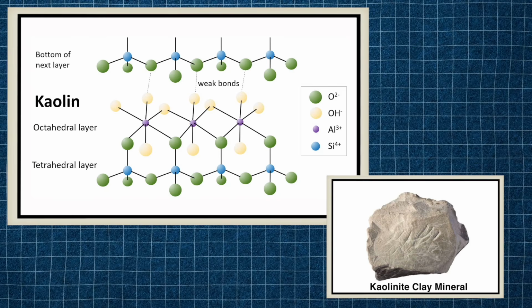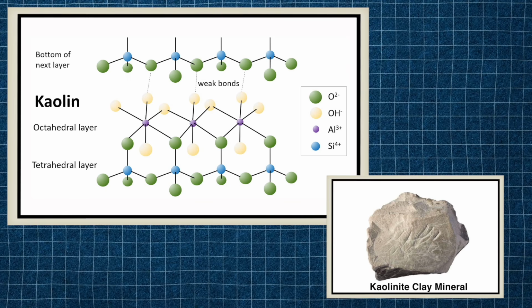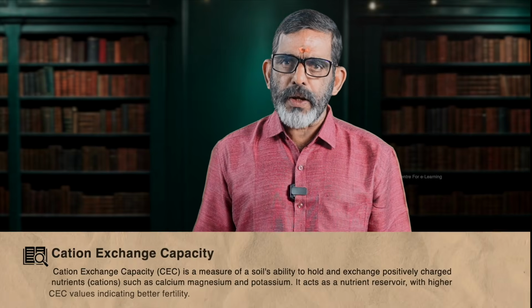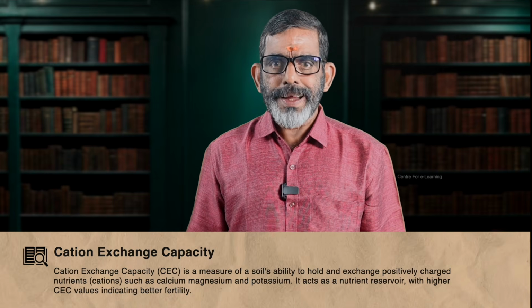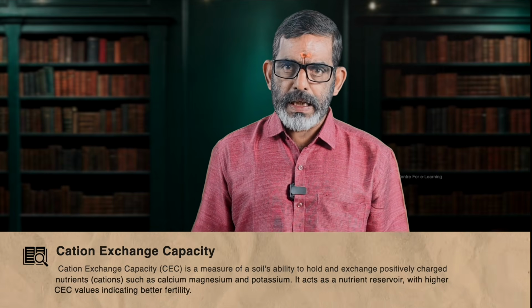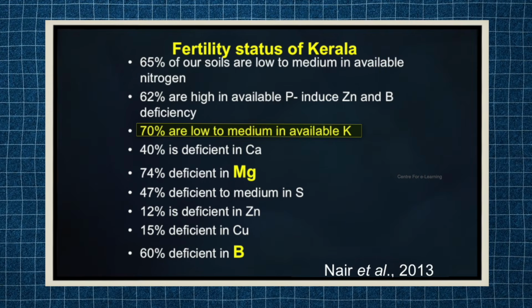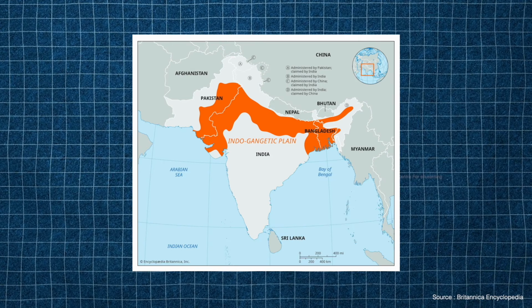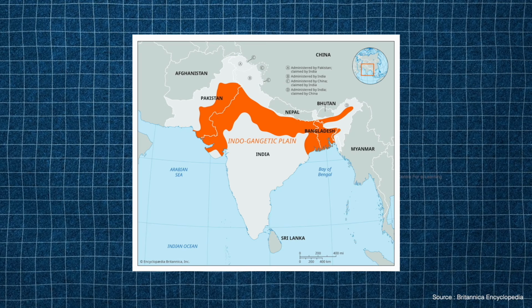70% of soils are low to medium in available K, because in tropical soils the dominant clay mineral is kaolinite, which has a minimum cation exchange capacity and cannot retain potassium or calcium or magnesium. So 70% are low to medium in potassium. Since it cannot retain, unlike in the Indo-Gangetic alluvium where potassium fixation is there, if you want potassium to be efficiently used, the only possibility is to give split application, whatever potassium you apply at the time of requirement. Otherwise, the excess will be leached out during irrigation or rainfall.